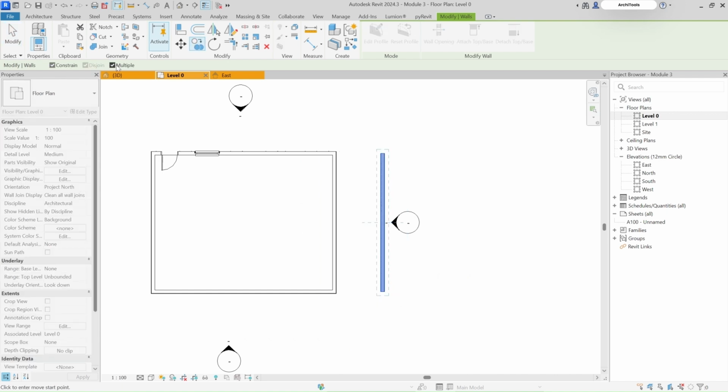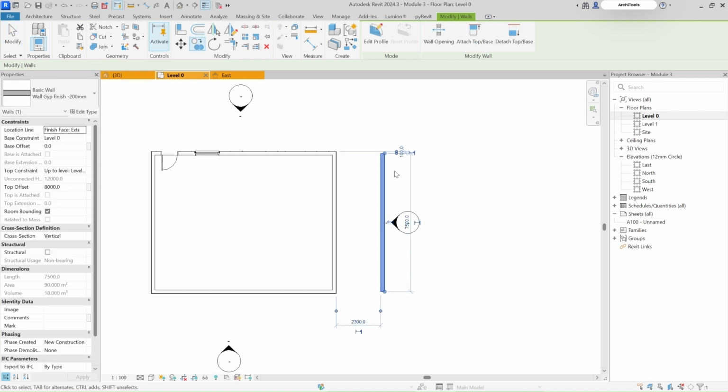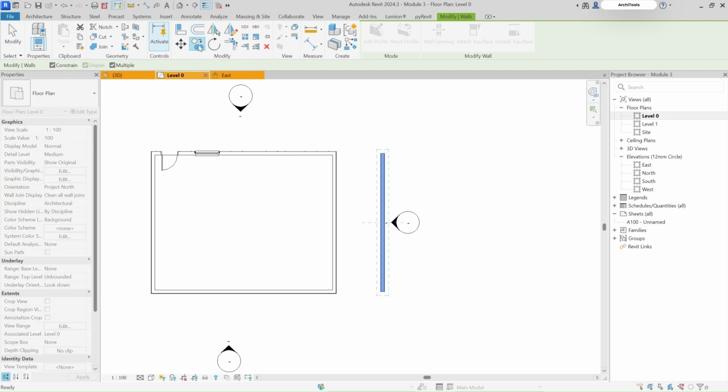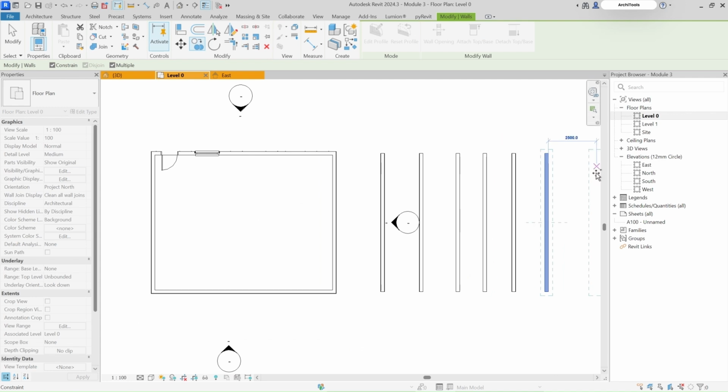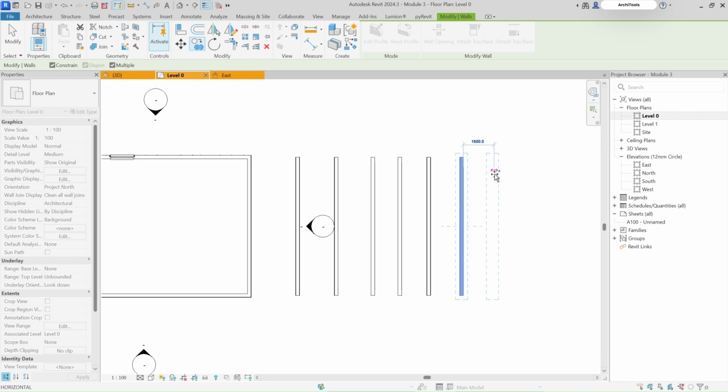Next is if you want to copy multiple objects. If I want to copy this wall multiple times, I can go to this copy option, select multiple, and just move it. Without any break, it will help me move my object in a continuous manner.